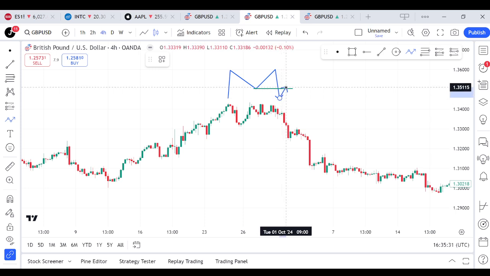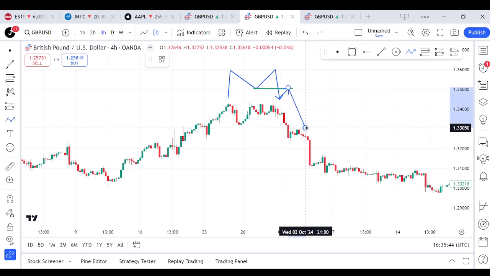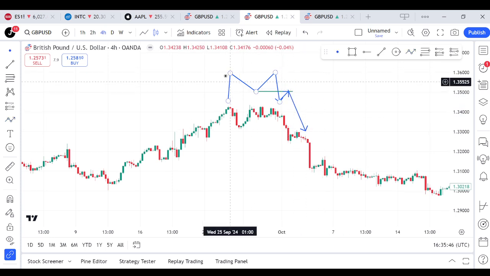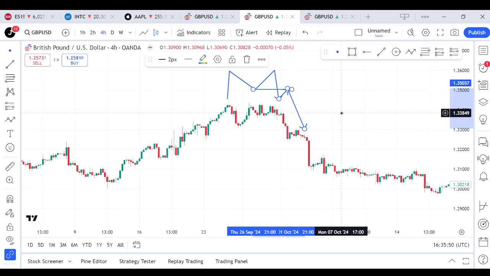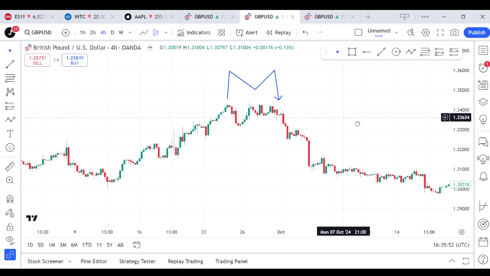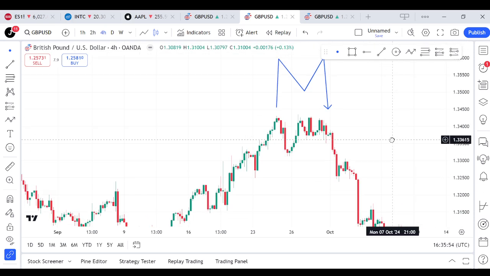Sometimes price could come back and retest this support, or the neckline, which now acts as resistance. The support now turns resistance, and we have a drop from that area, which is the bearish reversal completed. So let's look at some examples. Let's look at this example. We have one example looking at us already.